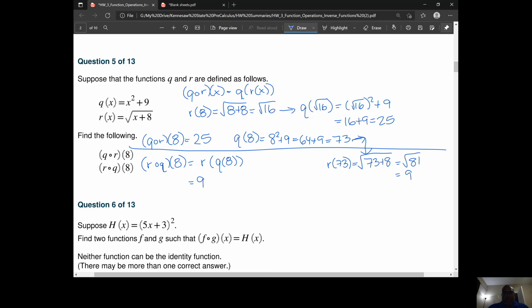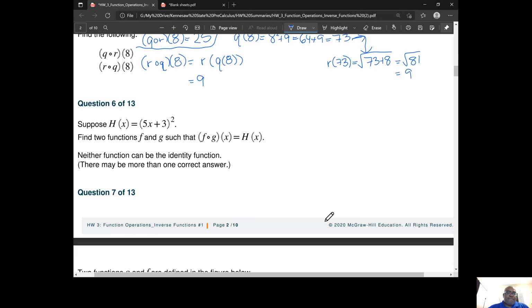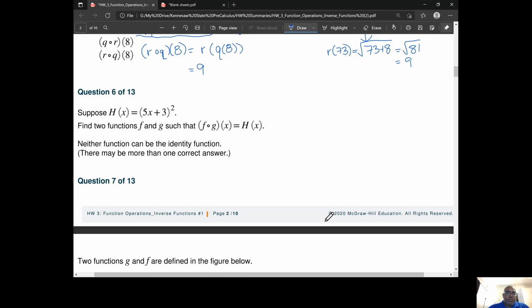I'll try to do a little bit of keeping all that organized. It's kind of messy. So it's kind of like this. There we go. The above the line is one part, and then below the line is the other part. All right, let's go.